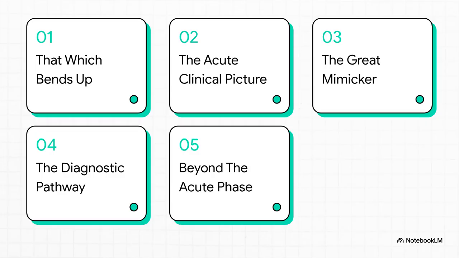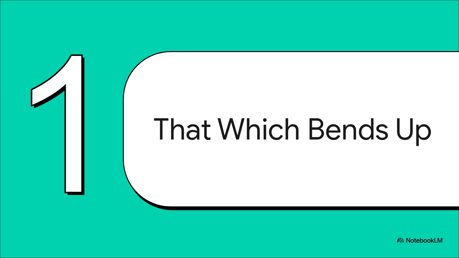First, we'll dig into the story behind the virus's really evocative name. Then, we'll walk through what a patient actually looks like, how to tell chikungunya apart from its lookalikes, the step-by-step diagnostic pathway, and, this is huge, why getting that diagnosis right and right away is so incredibly important for the long run. All right, let's start with a clue that's hiding in plain sight.